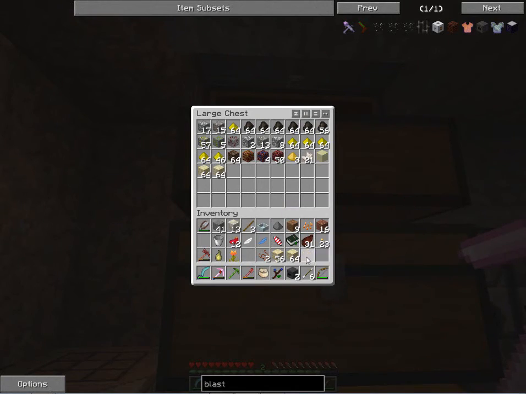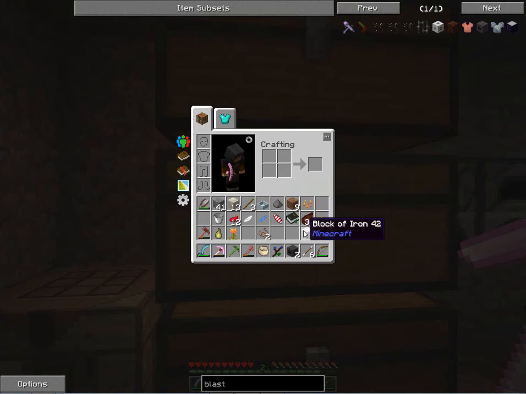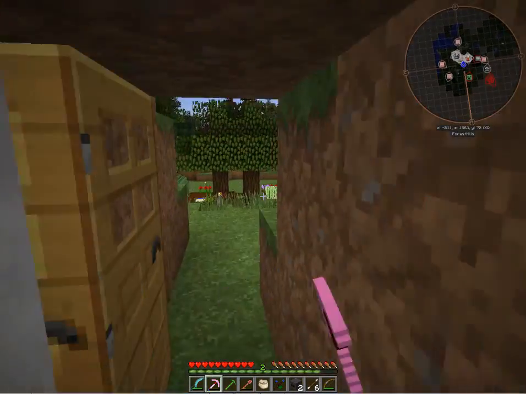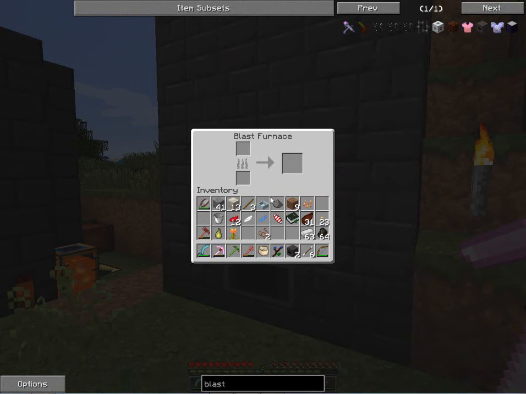Now, this is the reason why I have been making so much charcoal, because this blast furnace is going to absolutely chew through charcoal, absolutely chew through it. I think it's either 4 or 8 charcoal per each ingot of steel. So this is going to be quite expensive in terms of charcoal.